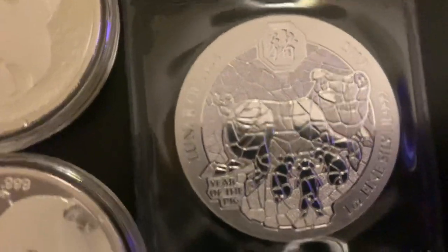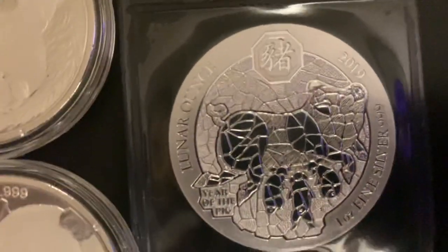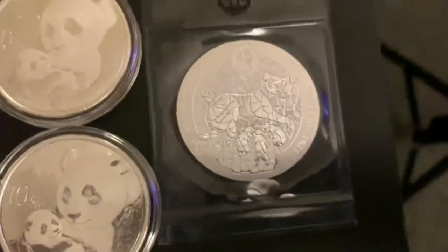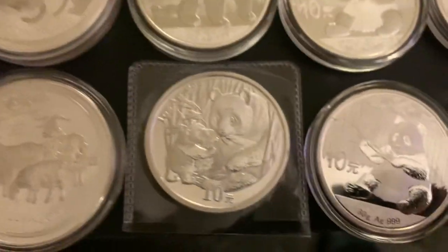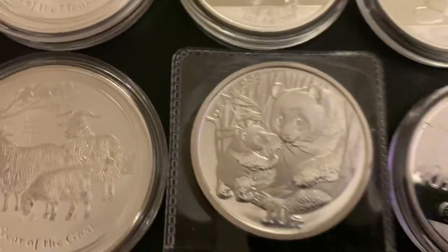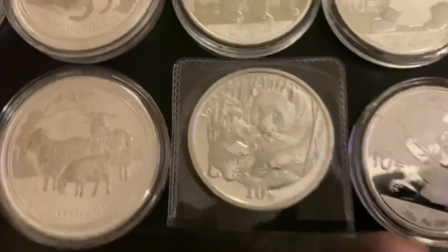I really want to get my hands on an MS-70 rooster or even the pig or the dog that are out, because those coins will do well. And that's to say with any of these coins, if you can get any of these MS-70 slabbed, especially the MS-70 slab for these 2005 pandas, it's $400 or $500, not even exaggerating, if I had that slabbed and it was in perfect condition. These go for around $150 right now, just as the raw coin.